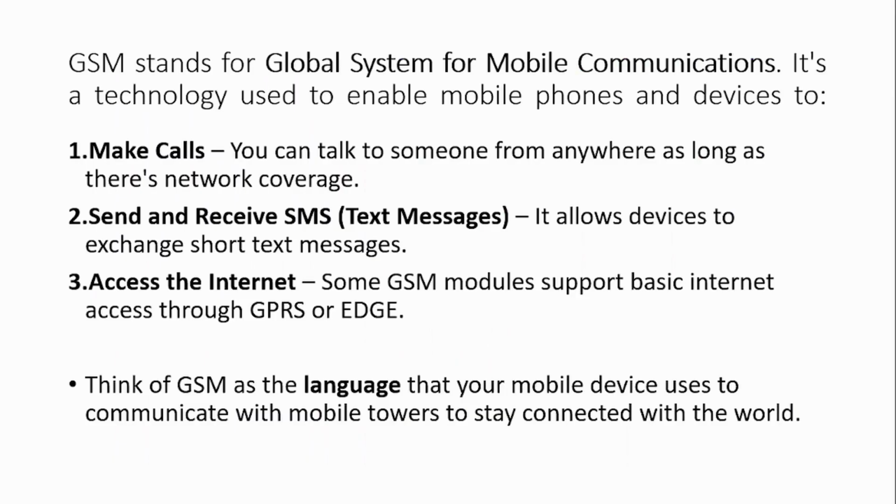GSM stands for Global System for Mobile Communication. It is a technology used to enable mobile phones and devices to make calls and send and receive SMS, and some modules also support accessing the internet using GPRS. So basically, it's like a mobile. You can think of GSM as the language that your mobile device uses to communicate with the mobile tower to stay connected with the world.